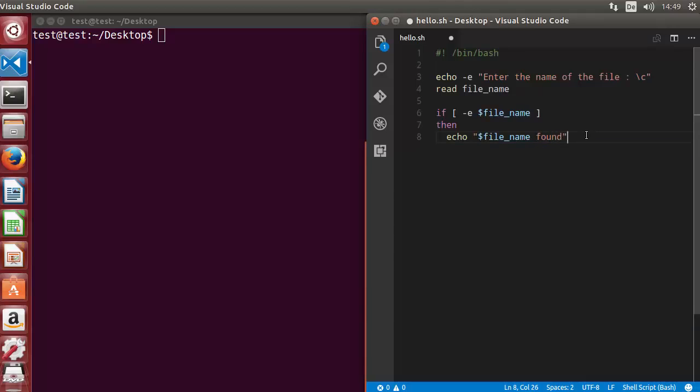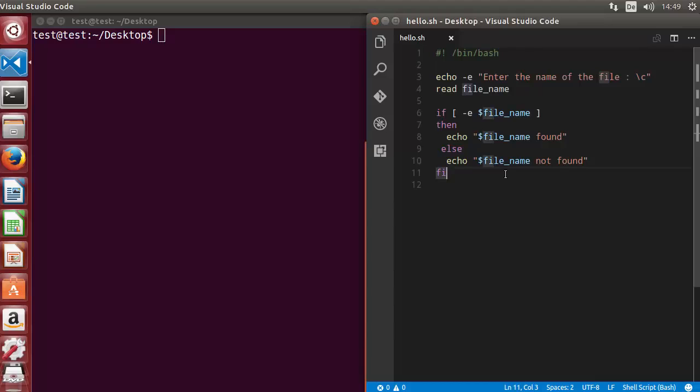Otherwise, in the else condition, we will just write else, and then we will say file not found, right? Same line, and then we will say not found, right? And then we will end the if statement by fi.